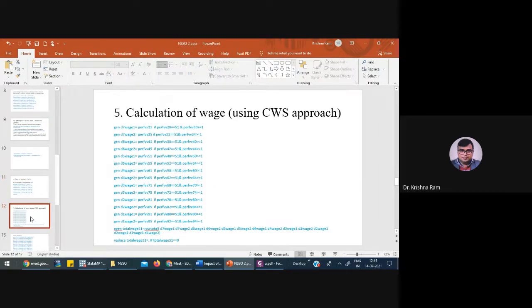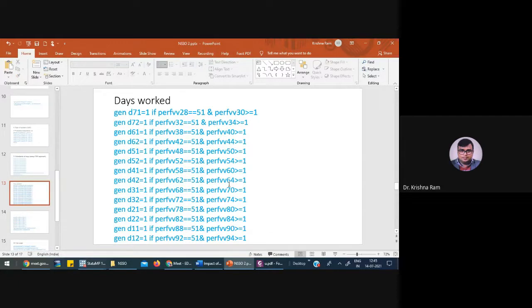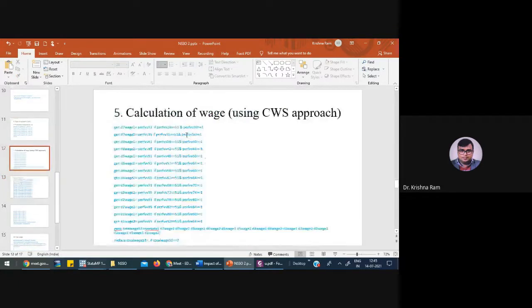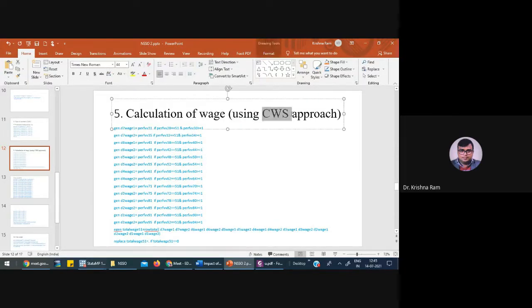I'm not going to give it in detail. This one is for wage using the current weekly status approach. First we need to know what the current weekly status is.